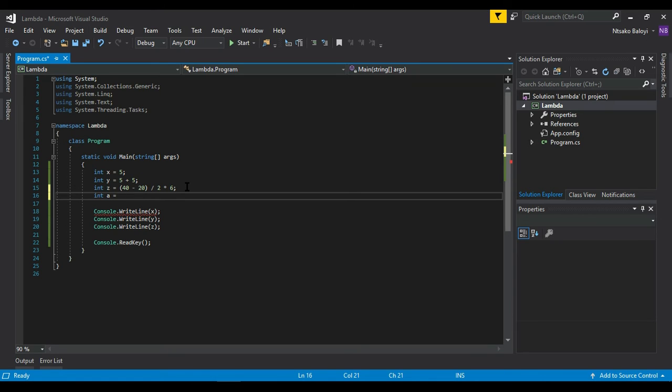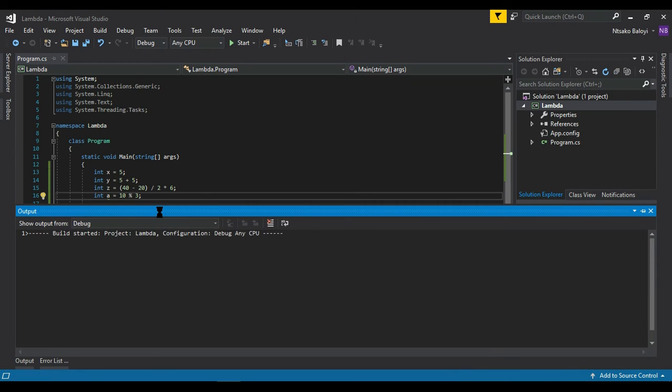We want what's remaining. Let me just type it out and show you. So if we say 10, we don't use the division here. We use the percentage sign for modulo. 10 modulo 3. The output for this is not going to display 3. It wants the remainder, what is left behind after the division.